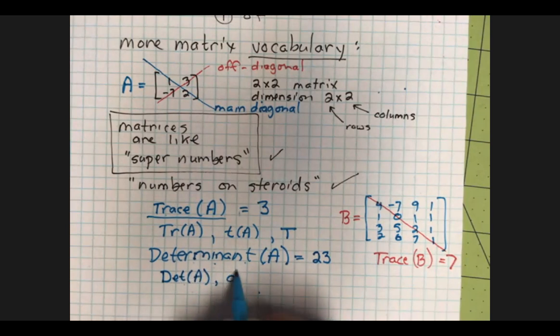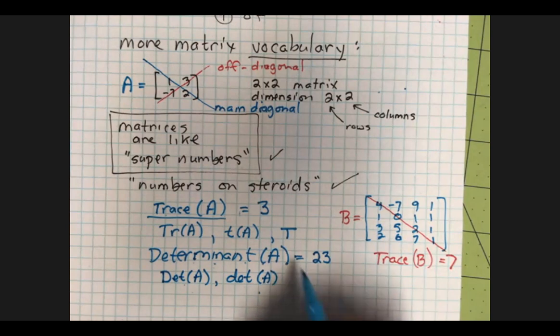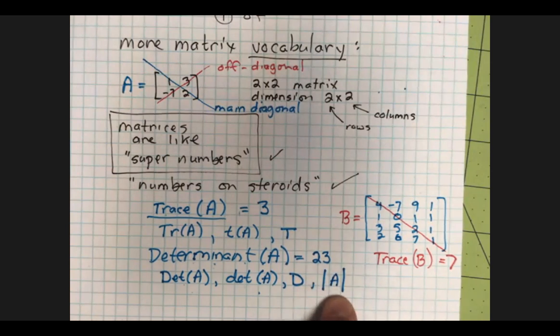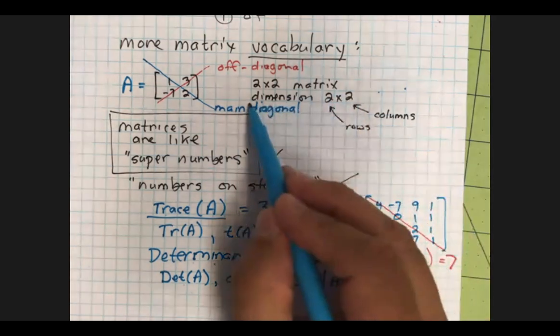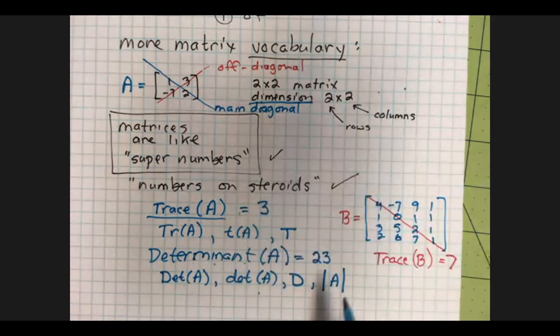People say determinant like this. That's the way these authors do it. People sometimes write the determinant like absolute values, which I have some sympathy for. That's a standard way of writing determinant. What does absolute value mean, by the way? Absolute value of a real number is kind of like its size. Even the absolute value of a complex number is the size of the complex number in some sense. So in a way, possibly, is determinant the size of the matrix? No, I don't want to use the words size and dimension. I don't want to get you confused about that. But you could say, in a way, it's a measurement of something like that.